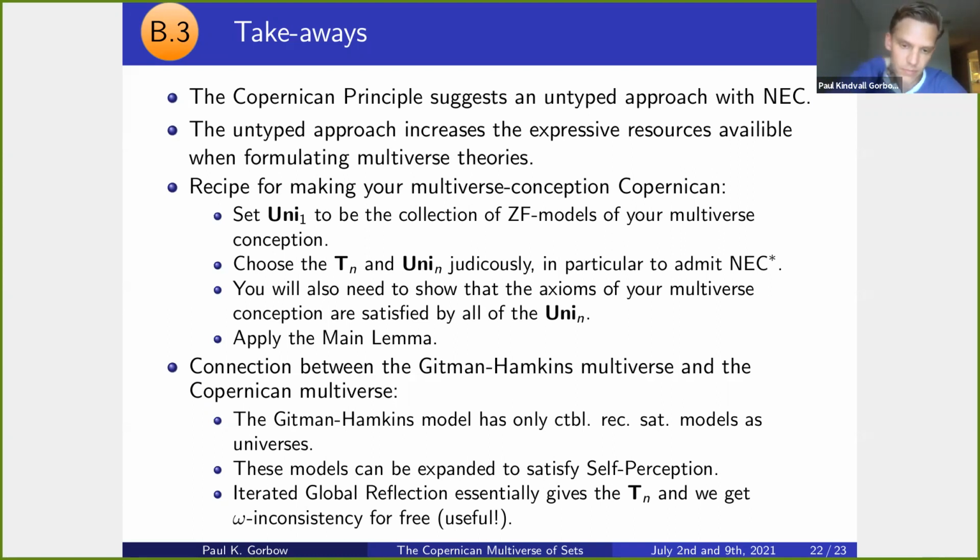And so I think one thing from our paper is that it's showing that global reflection is a very natural reflection principle to use here when you want to make that kind of step. And also we're arguing that this step should really be taken omega many times, because that's what you need to actually get necessitation to get the Copernican principle to hold.